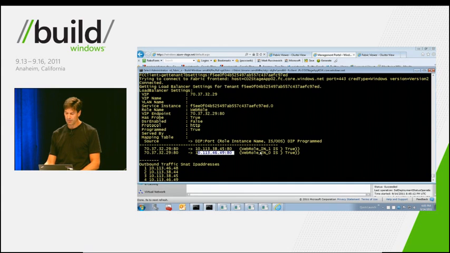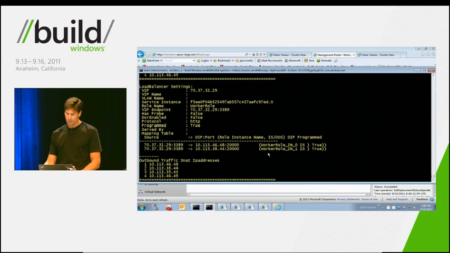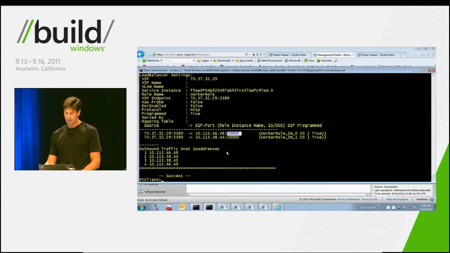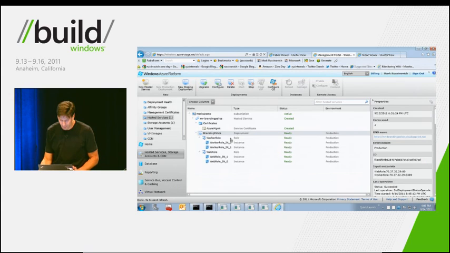There's two front ends, web role instance 1 and web role instance 0. Then you can see port 3389 on the same VIP, that port mapped to port 20,000, which is what we use for the remote access forwarder inside of Windows Azure when you configure it for remote desktop on the worker roles. So the way that this gets plumbed is through the front end. So there you go on how the load balancer is programmed.